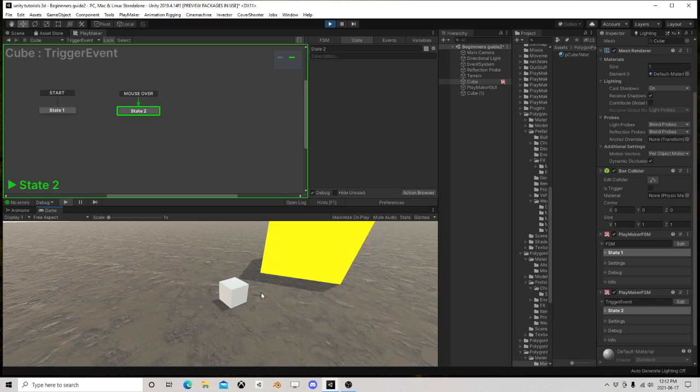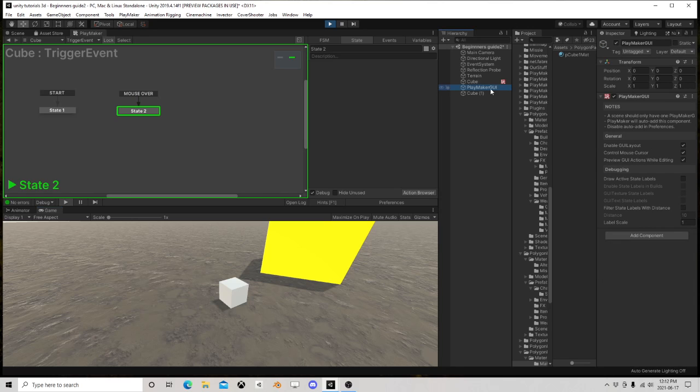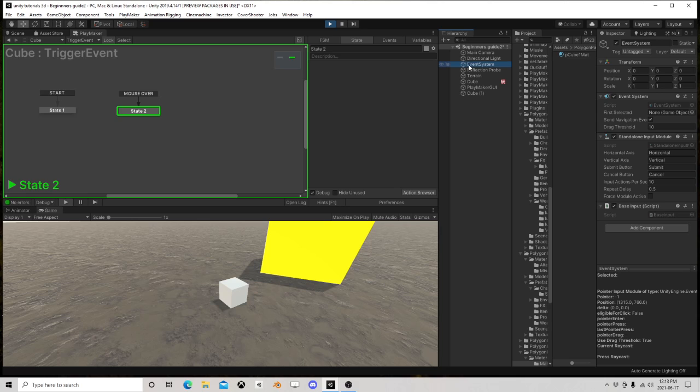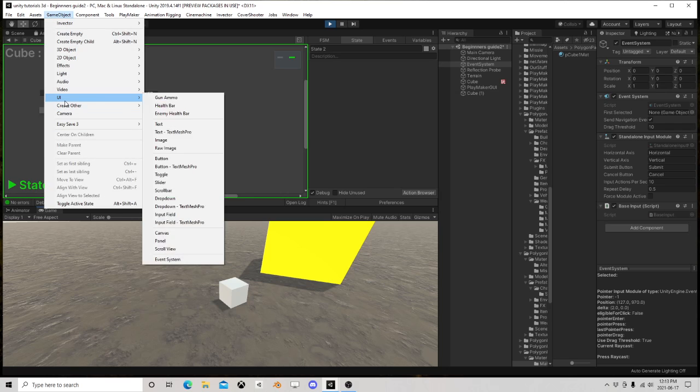Just like that. Now that happens through having this guy, this event system. This is what links UI and mouse inputs to this world. So make sure you have those two in the scene. They should be put in there automatically, but if you don't have them, you can go UI event system.